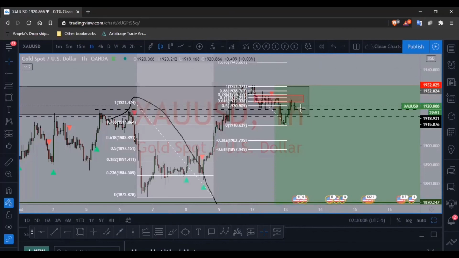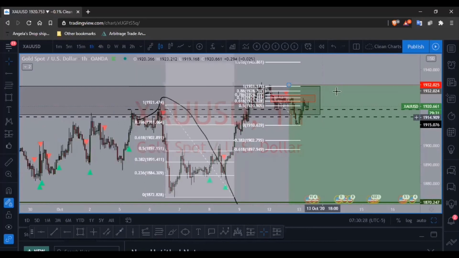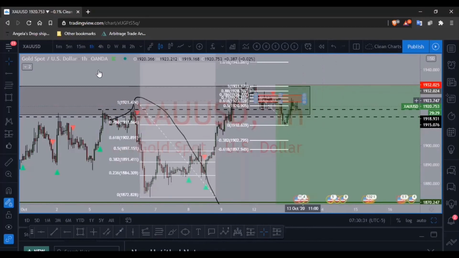So with gold, personally speaking, I hate trying to buy it right here, because the drawdown on gold, if it comes back up to here, that's a 30 pip drawdown, and that'd be heavy sometimes. But on gold, I'm still trying to sell this. There's nothing telling me to get out necessarily. And if it hits my stop loss at break even, then I'm good. But I'm still trying to sell gold for sure.